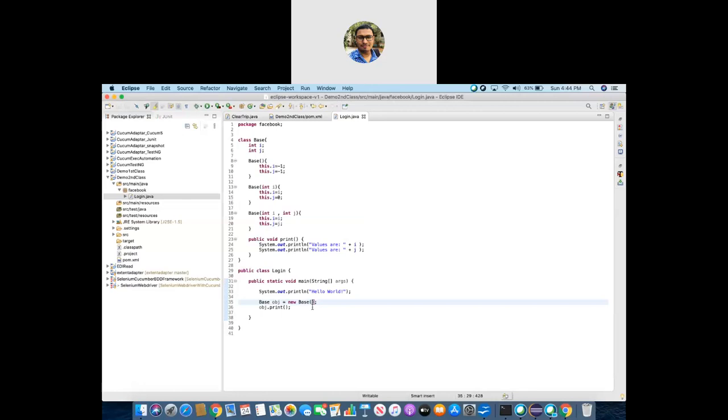Previously, you have written 5 over there. Yeah, 5. So it always has to be one parameter. If this is a single constructor with a single parameter, you have to pass that. This is matching this one, and it is an integer, so the values are 5 and 0.